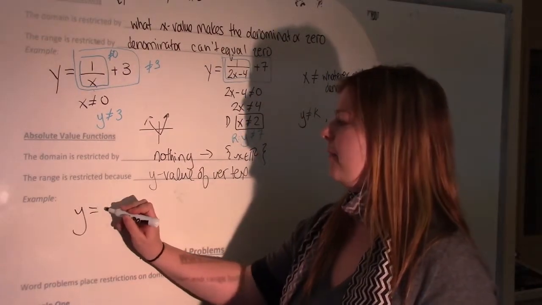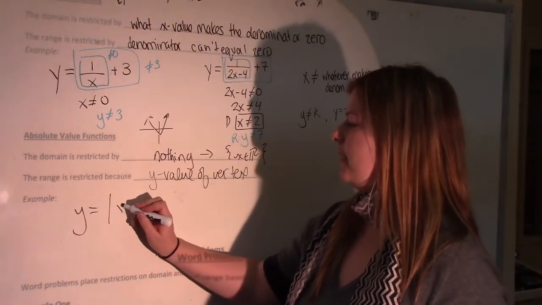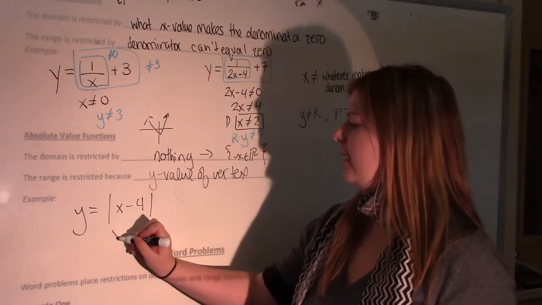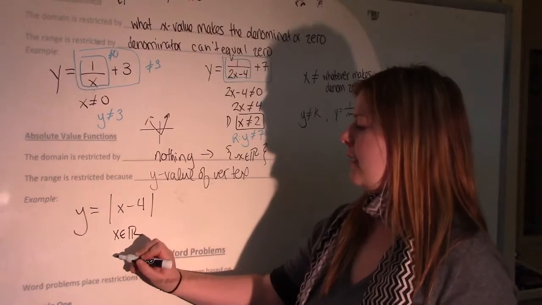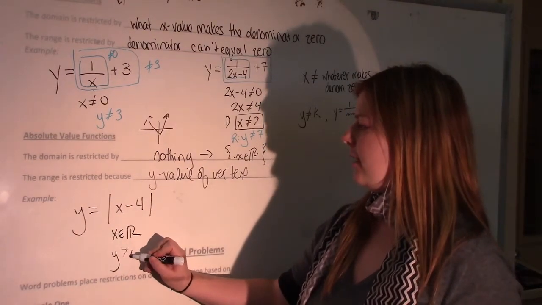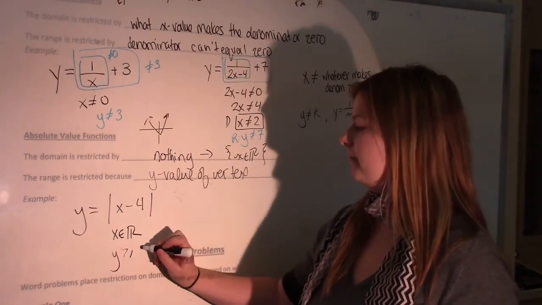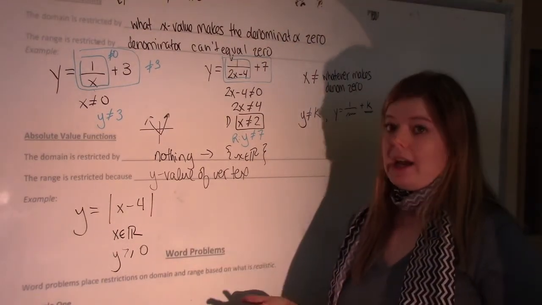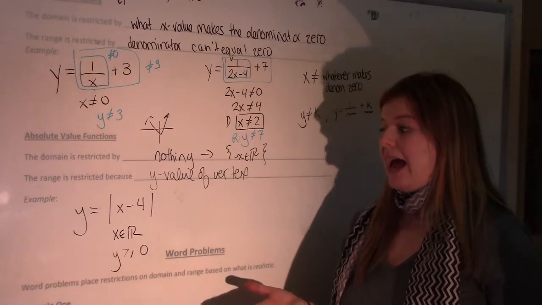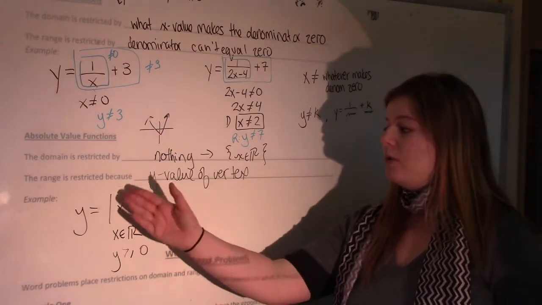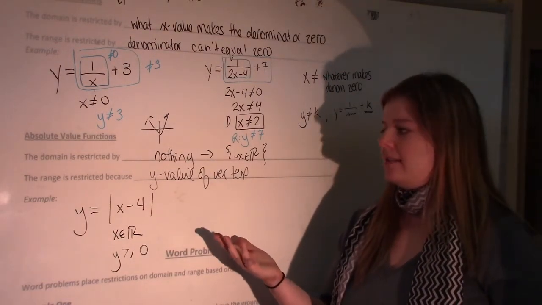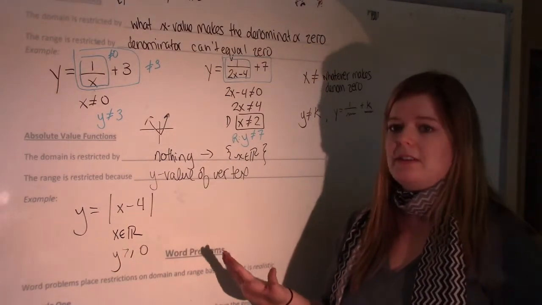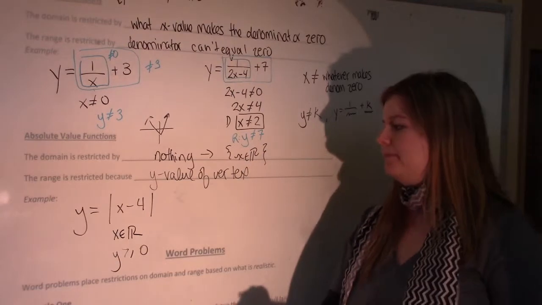So let's say we have y equals the absolute value of x minus 4. Okay, so here x can be anything, but y would have to be greater than or equal to 0. Because whatever comes out of these two lines, the absolute value lines, has to be positive. So the lowest, or non-negative, that I should say. So positive or 0, which means non-negative. So the lowest thing that could ever come out is 0. Everything else has to be above that.